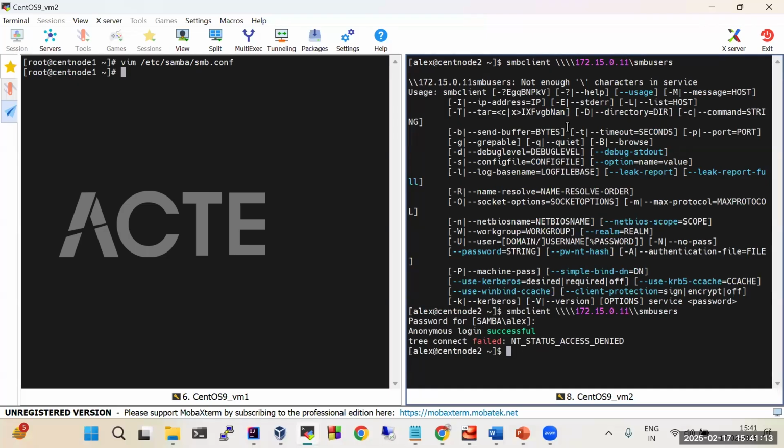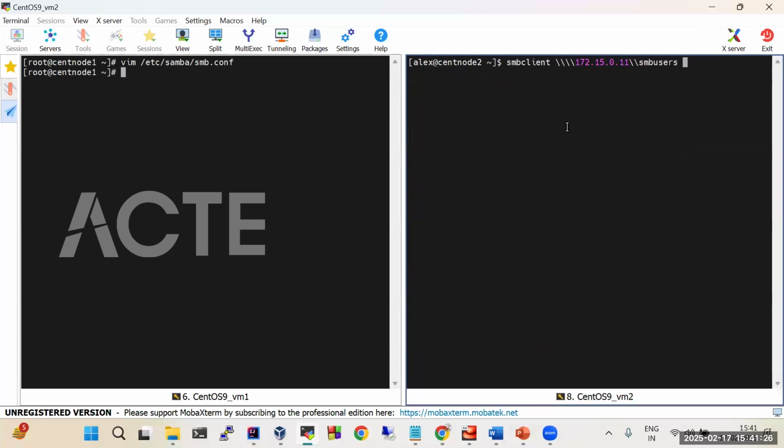I gave my own password. It will not work because I have configured this SMB shared directory available only for the user SMBC1. So it says access denied. Now we can give the username SMBC1. So this is the client, and in here, if you see, this SMBC1 is there as part of Samba workgroup. I've keyed in the password, so it has successfully allowed me to get into the shared location.